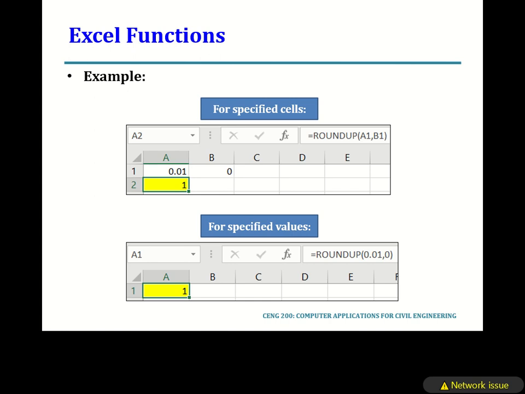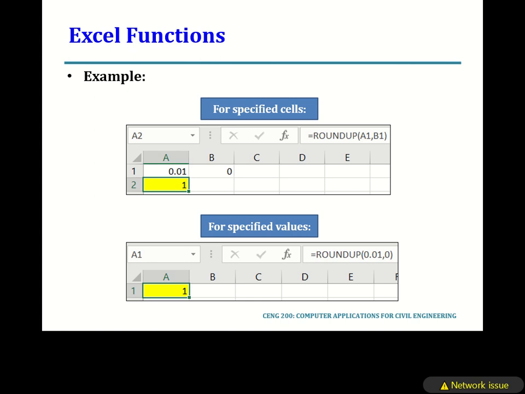You can try it yourself. Just put one number and don't put the second argument, and just press enter. See what it does. Put a number with 3 or 4 decimal places in the first argument, and don't put the second argument. Just press enter. See what happens.